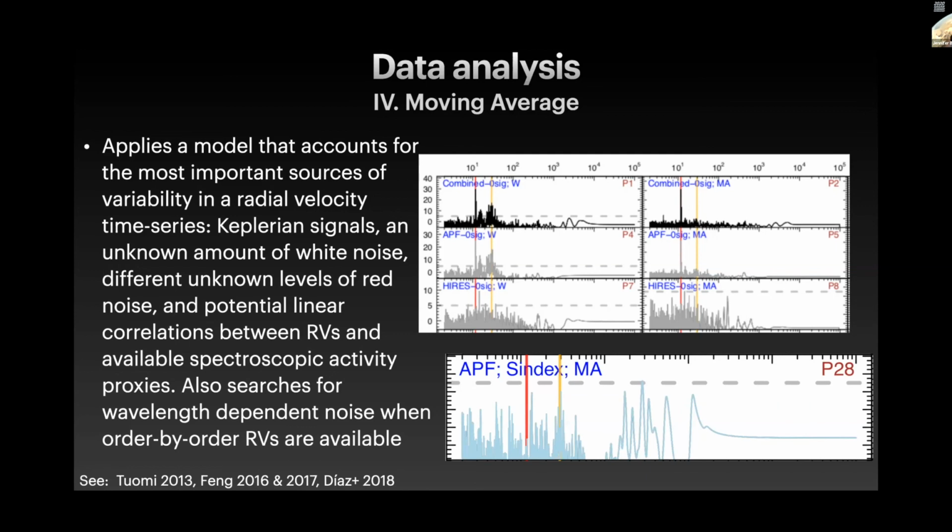Now, if we look at the S-index data from one of the telescopes involved in this analysis, the APF, you can see that there's a corresponding peak at that gold line, that 30-day period. And so that confirms our suspicion that that's probably due to activity. The benefits of the moving average model are pretty apparent if you look in the top right periodogram, because you can see that when you apply a moving average model, that basically identifies and removes both the 30-day rotation activity signal and the harmonic of it, but it leaves the 12-day period that we think is due to a planet. And so this is actually a new system that we're in the process of writing up right now. So this approach worked really well for us.